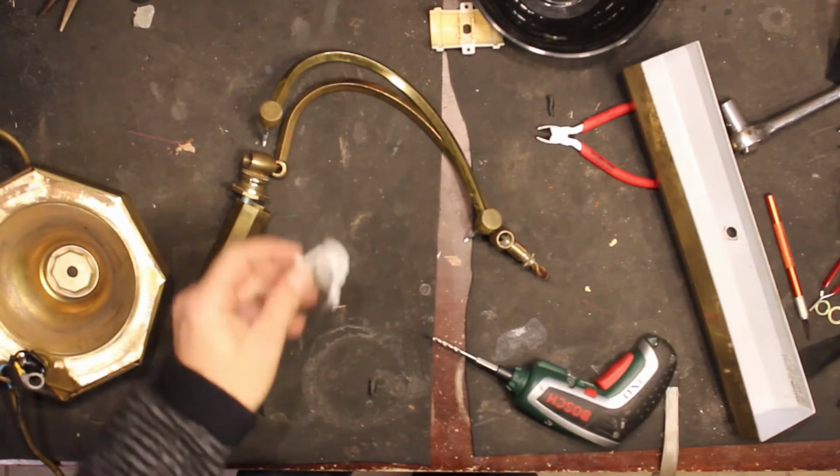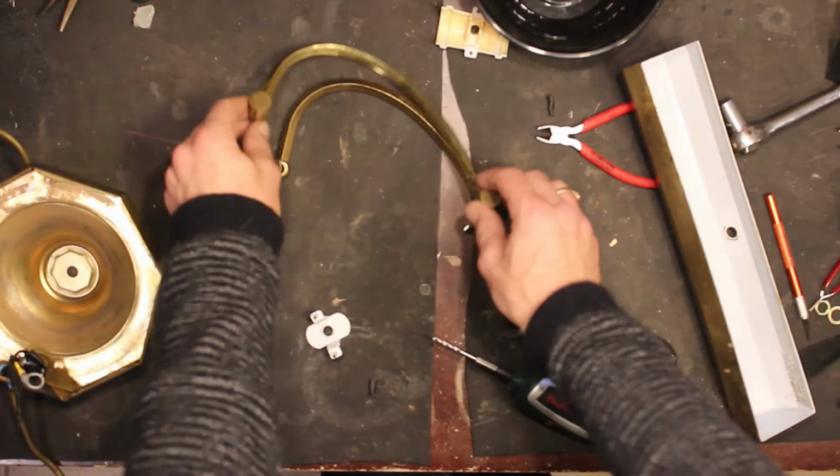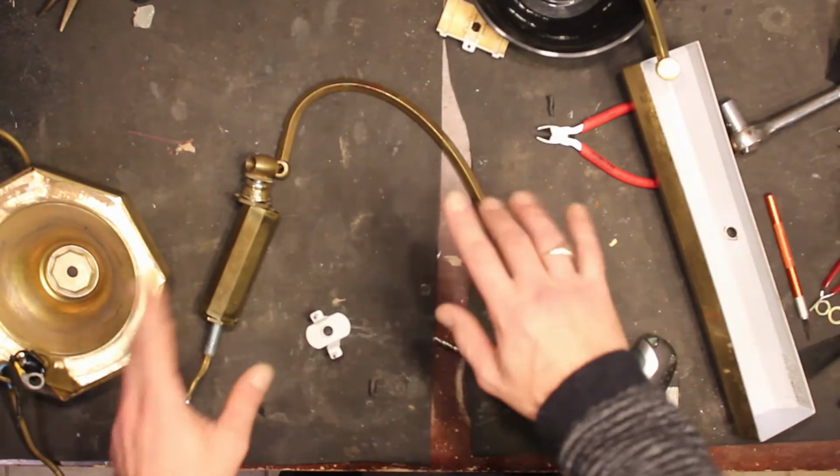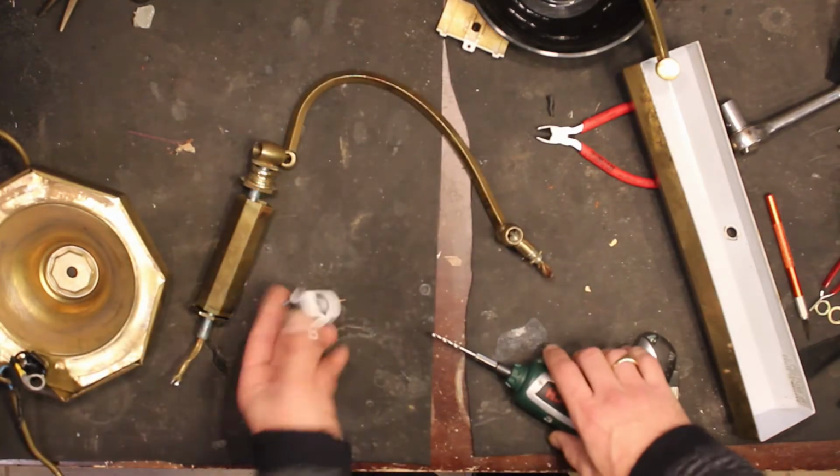Before I get on with that, I've got to drill this, and I think I'm just going to... I'm not going to put it back together. I've decided to change my mind, just a sec. I'm not going to put this back together because it lets me get movement on the wire. I do have to drill this.